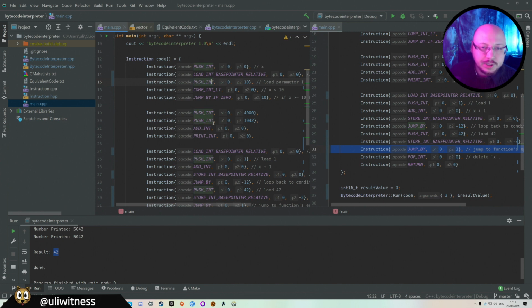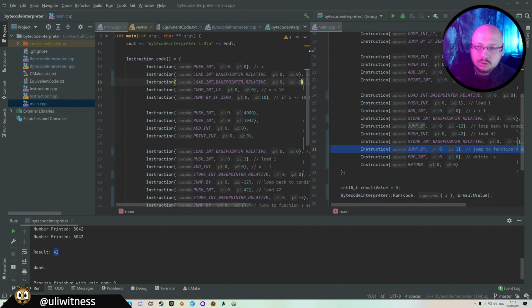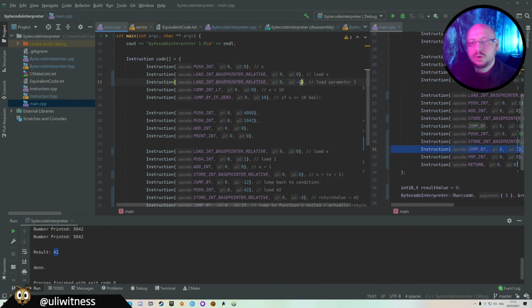So we say push int, no, it's load int base pointer relative. And that would be a -2. Remember, -1 is where we store the old base pointer so we can restore it when we return it.